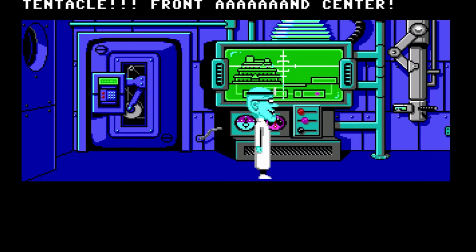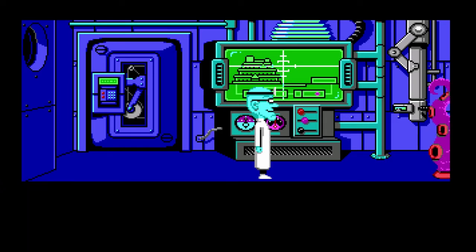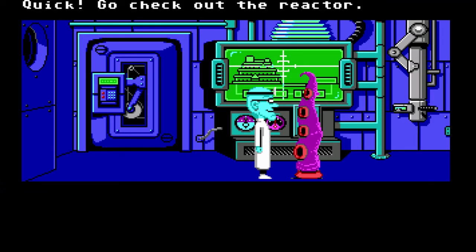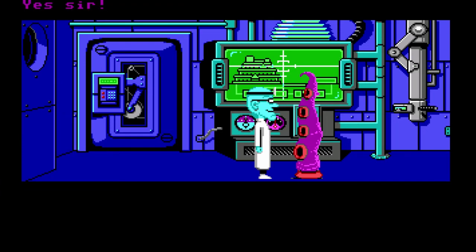Dave is back up next. Climb down the ladder, pick up the radio and the glowing key, and then climb back up again. There's another fucking tentacle. Purple tentacle at your disposal, sir. Quick, go check out the reactor.